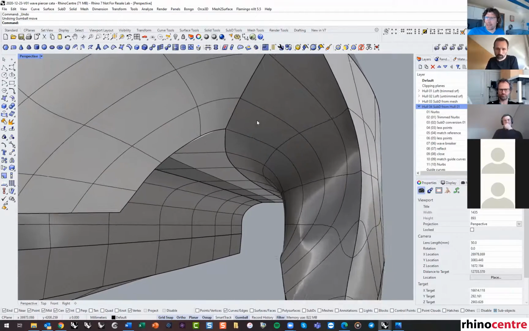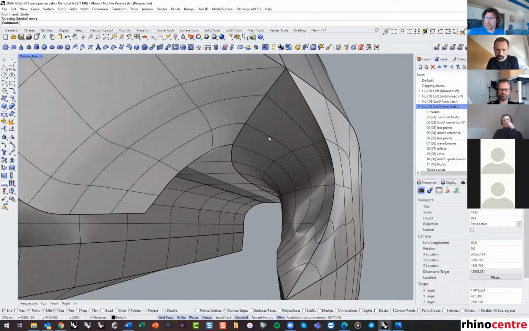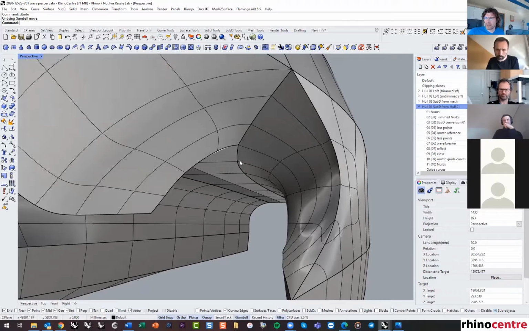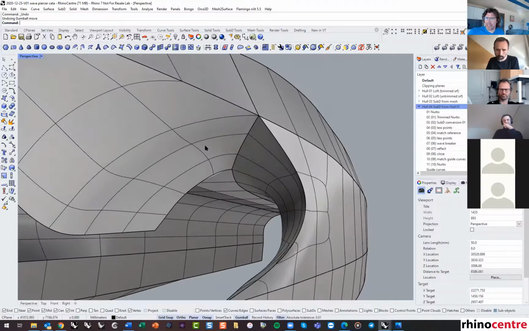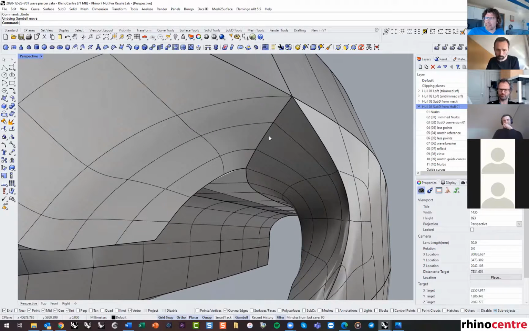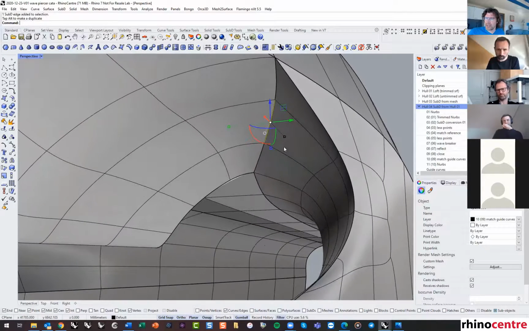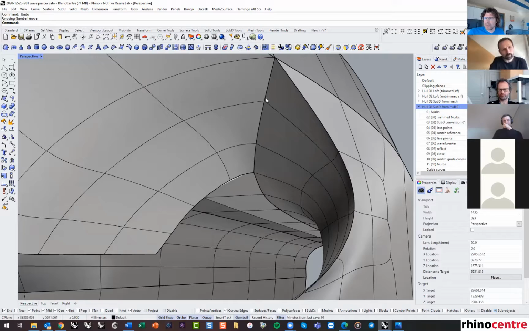So in Rhino, with Nurbs, this would be one surface, and because we have a hard crease over here, this always has to be another individual surface. And then it is more work if you, for example, want to move this edge a little bit to this direction, because then you have to do it for both surfaces and maintain also the accuracy.